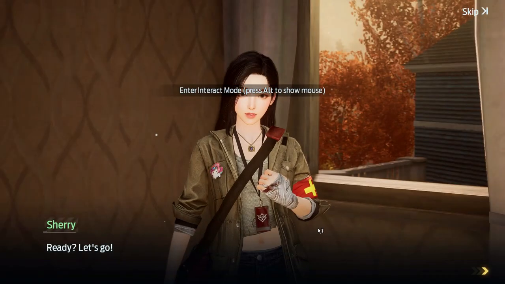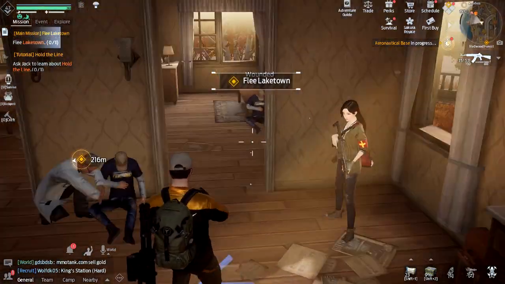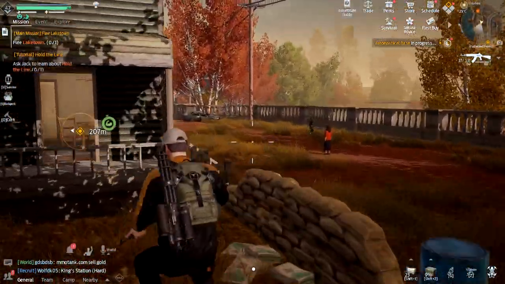Do I have to talk to you again? Ready? All right, I gotta talk to you again. Let's go. Let's do it. Oh, hello. Nice weapon there, Sherry Lady. Let's get to work and get to clearing the road of the zombies.